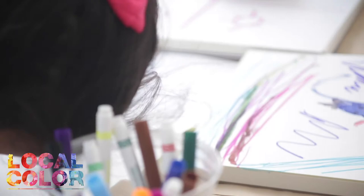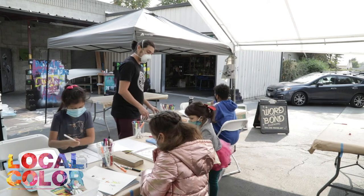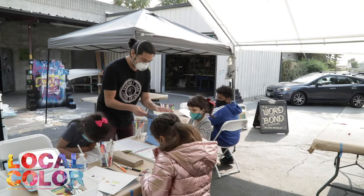Where's your book? Do you have a book? We were printing on postcards. Is this one yours? Okay, all right. Just pull your book out and go ahead and submit it. So it's going to be a print. Okay, let's get you a blank page. Here, blank page, right here. Okay, we'll put this one on.